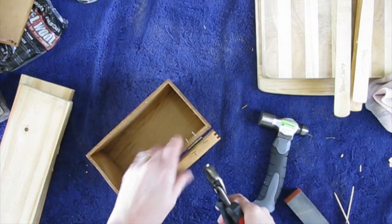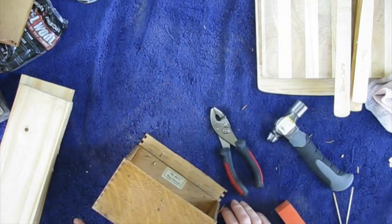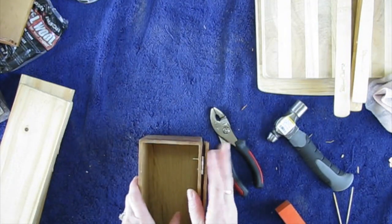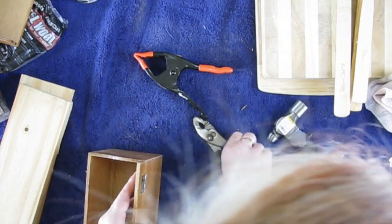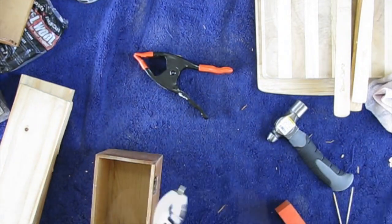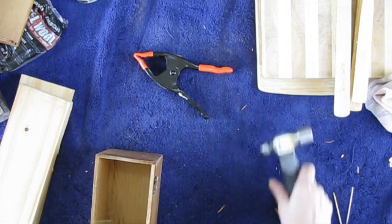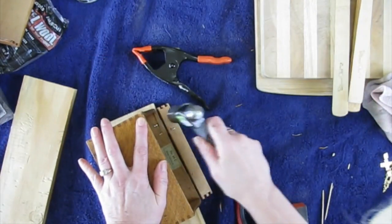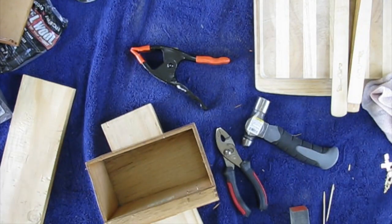I guess I want to bend these, huh? Okay, maybe I should bend it first and then put it in the hole. I'm going to figure this out, dadgummit. I don't think that's anywhere near close. I need some better pliers. That's what I need.